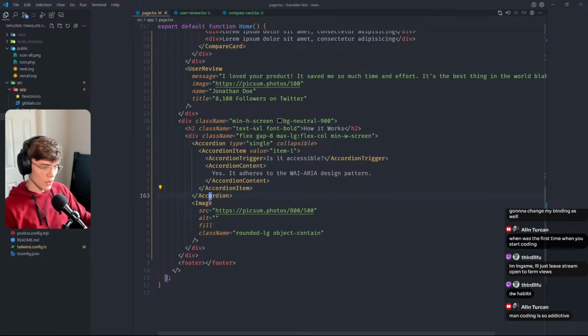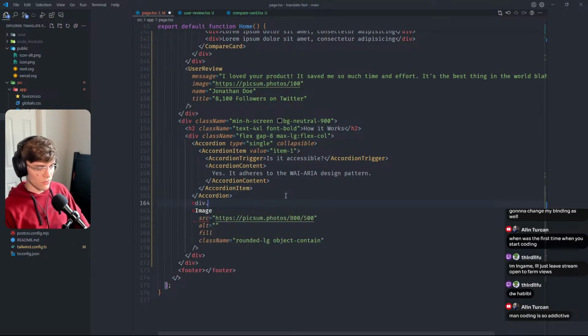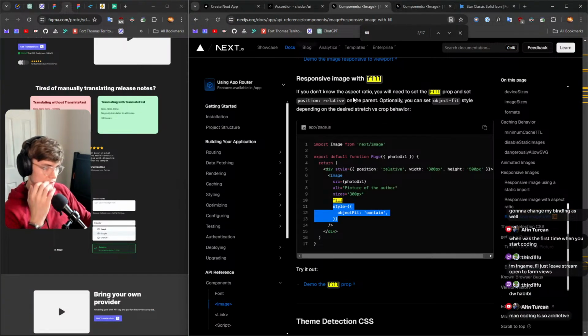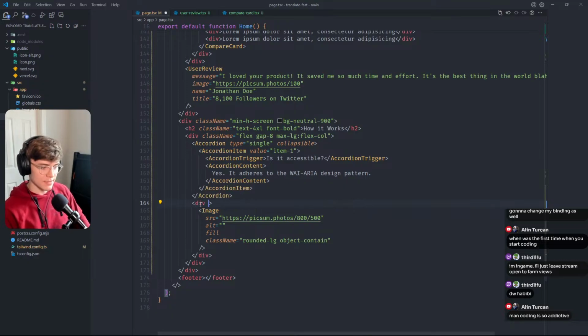Okay. We're not getting our image. It's probably because it needs to be in a div. That's probably what it is. Let me just read the docs. If you don't know the aspect ratio, you will need to set the fill prop and set position relative on the parent. That's it.